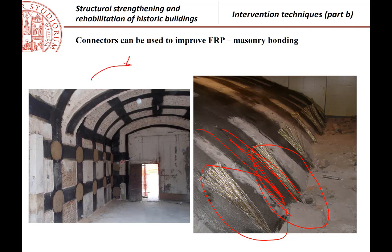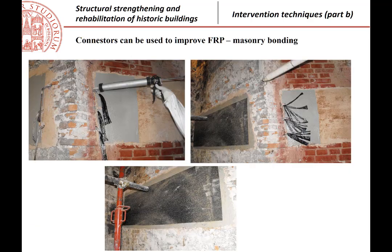I remind you that when you have a formation of openings here, you typically also have the formation of cracks where the vault is supported over the walls, for example. Sorry, on the other side, of course, here. And of course, if you have the composite arriving here, you must anchor it, because you cannot just stop wherever is the possible formation of the hinge. So anchorages are possibilities. I put also some pictures to show how the anchorages are used, but we have already seen.